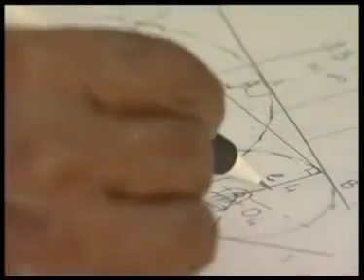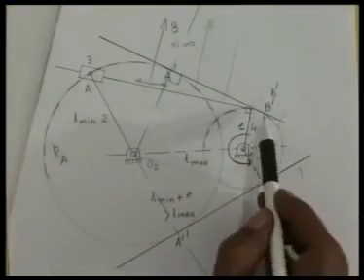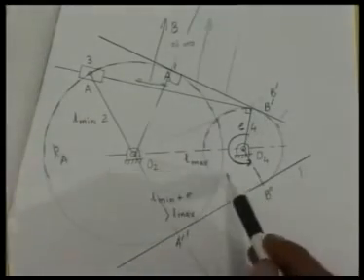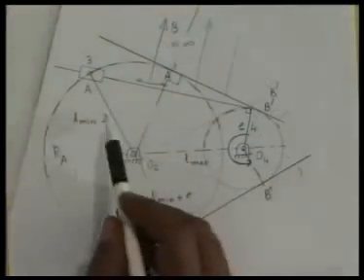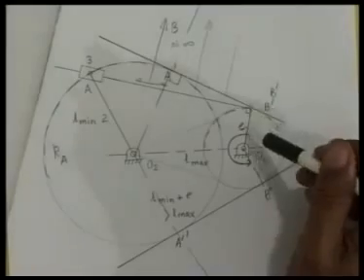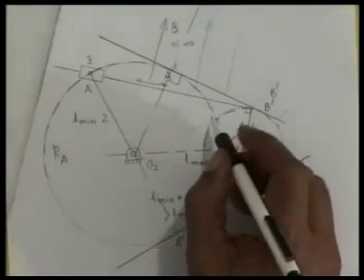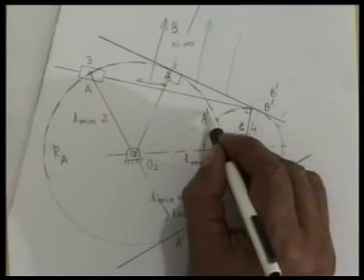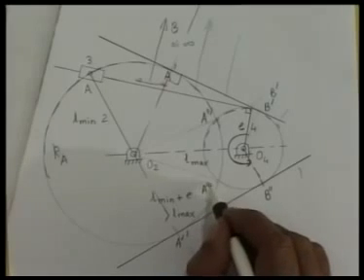So, this is the angle through which link 4 oscillates, where O4B prime is the common tangent I have drawn, and this is the point of tangency. This is the common tangent to these two circles. This is the point of tangency. To find the extreme position of link 2, I have to say that O4B prime and B prime B should become collinear. These two circles intersect at, say, this point I call A triple prime and this as A four prime.